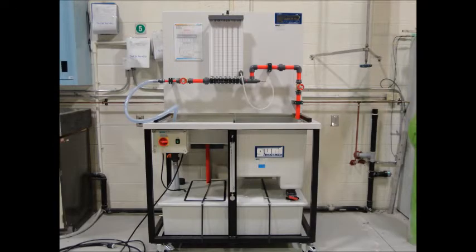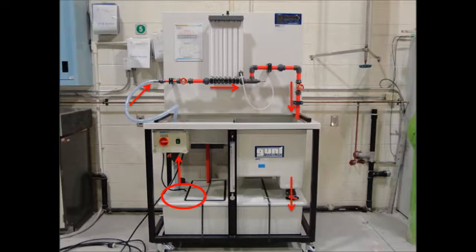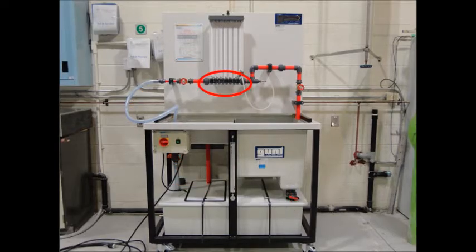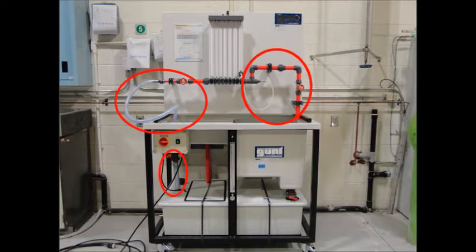This here is the Bernoulli apparatus, which consists of an enclosed system possessing a large reservoir on the bottom, a pump which pushes the water in the clockwise direction, a venturi apparatus, piezometers, a measuring basin, and pipes to connect all these components in a closed loop.